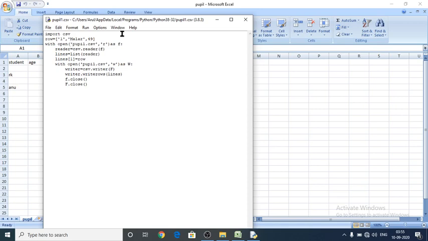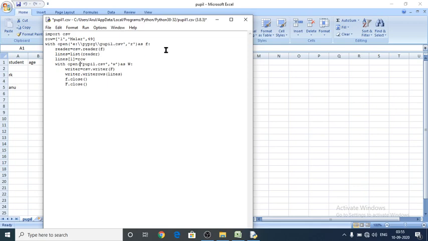Here I forgot to specify the path of my file. So within that, I give the path. Here also I have to do the same.